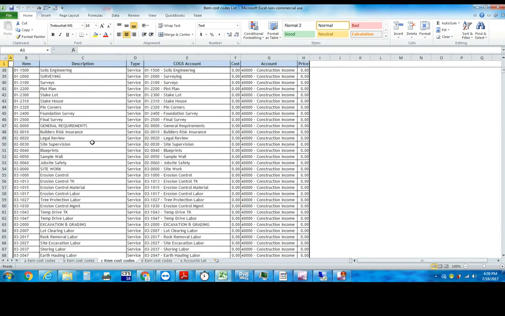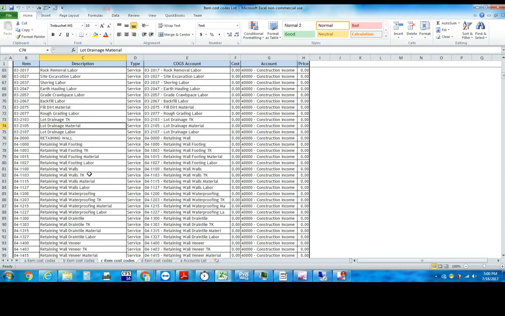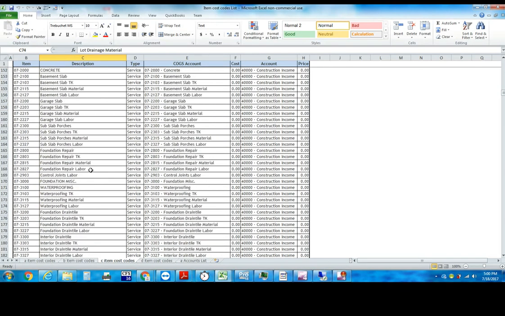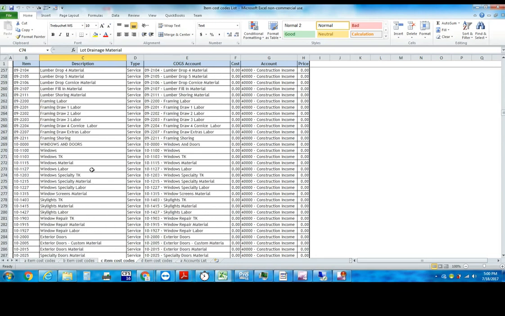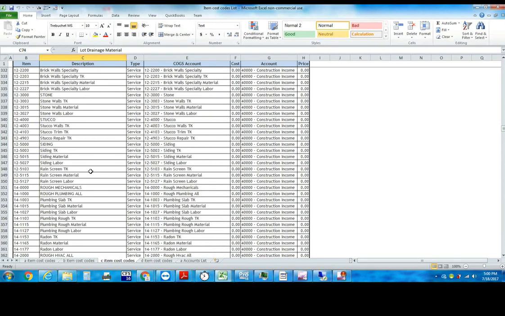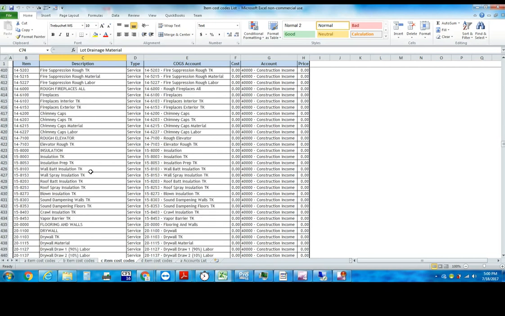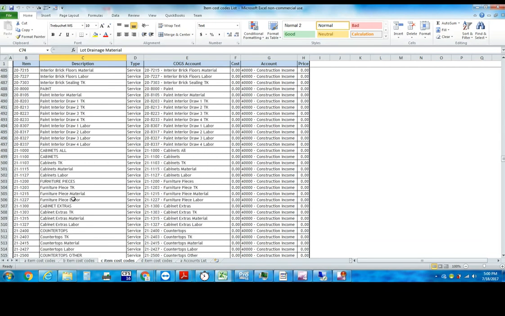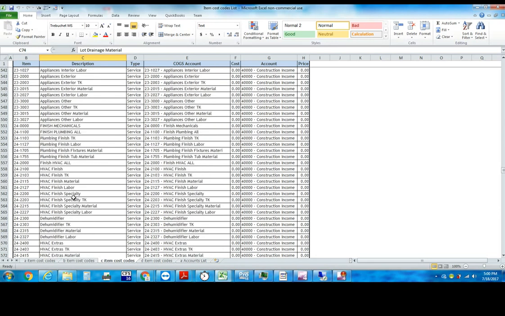This is a client I have who swears by having as many cost codes as he can possibly have, and it works for him. He's very organized, and if there's a specific cost code or a specific expense, he's not going to put it in one cost code one day and another cost code the next day. But most contractors, if you have this many cost codes, it doesn't really work well for you, because you're going to be putting stuff in different categories even when it's the same, just because there's so many that are similar. But it works for him. I mean, he stays on top of it.